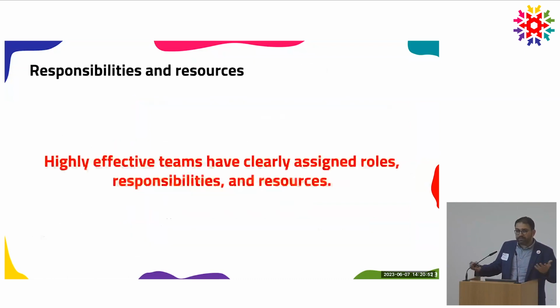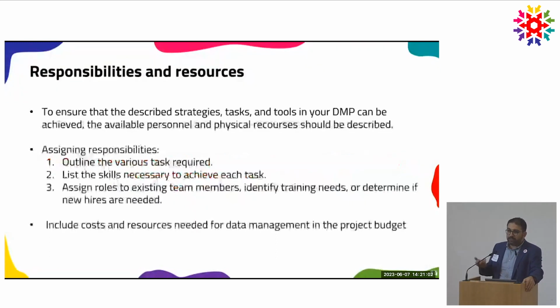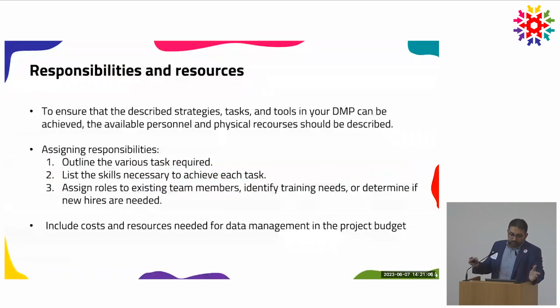And in the final section, if you have a management plan, then you need people to carry out this management process. And here, basically, you define the responsibilities and resources early on in your data management plan. And a simple way of doing this is to outline the various tasks that you have already written down in the DMP and list the skills necessary. Then you start deciding, do I have the people to do this task in my group, or do I need to train them, or do I need to hire new people?